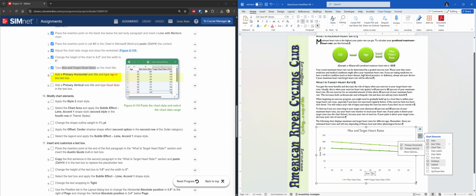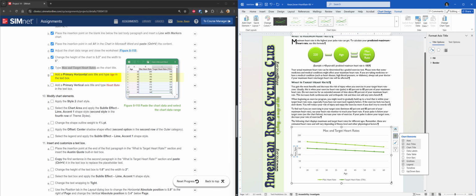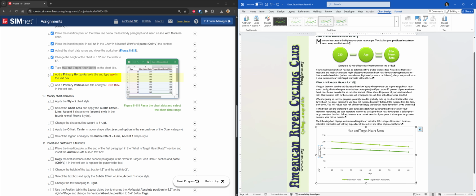Okay. And then in the horizontal one, Control A to select the axis title there, type in H. And then in the vertical axis, type in heart rate. Doesn't need to be open. All right, so that completes step 9.